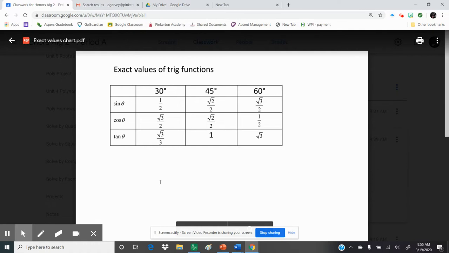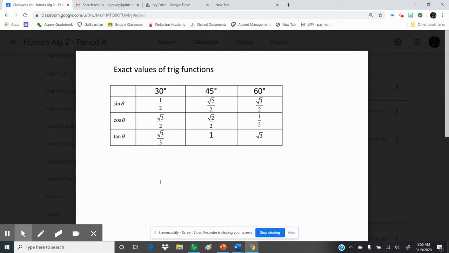That really is the chart that you want to have memorized. Again, I kind of memorized this because I know the sine of 30 is a half. I know the sine of 60 is the square root of 3 over 2. And I know the cosine is just going to be those exact values reversed. So the cosine becomes the square root of 3 over 2 for 30, and for 60, it's a half. And then, of course, the sine and cosine of 45 degrees are both the same. And if you remember, the tangent is always the sine divided by the cosine. Instead of figuring out the tangent every time, I think it's easier if you just have these 9 values memorized.